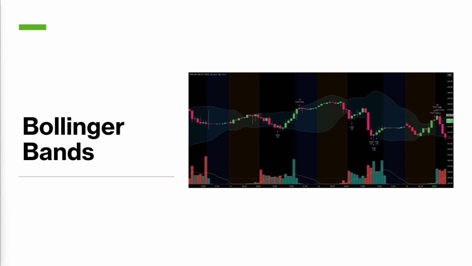Next is Bollinger Bands. Now, Bollinger Bands are a technical indicator that measure volatility. They consist of 2 bands, an upper band and a lower band. The bands are calculated using the moving average and the standard deviation from the stock's price. To use this strategy, you would look for stocks that have pushed outside of the Bollinger Bands. If a stock pushes above the upper band, you would short it. If a stock pushes below the lower band, you would buy it. Your take profit would be at the mean line, which is the middle line of the Bollinger Band.